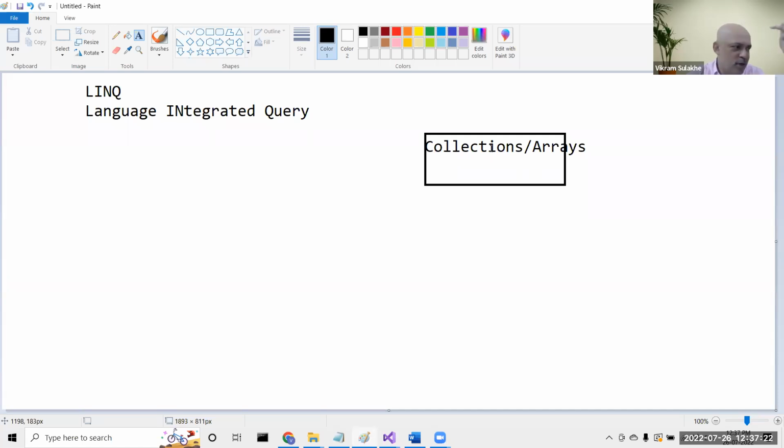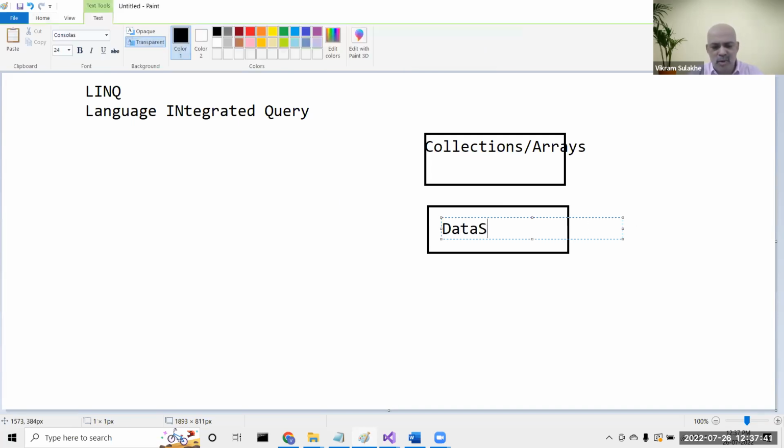Second possibility, now you're not seeing these, you would have probably heard of this, or it might have been mentioned by me before. You could possibly be having data as what is known as a data set. I don't know whether you remember, but on day one, I had said System.Data.DataSet.